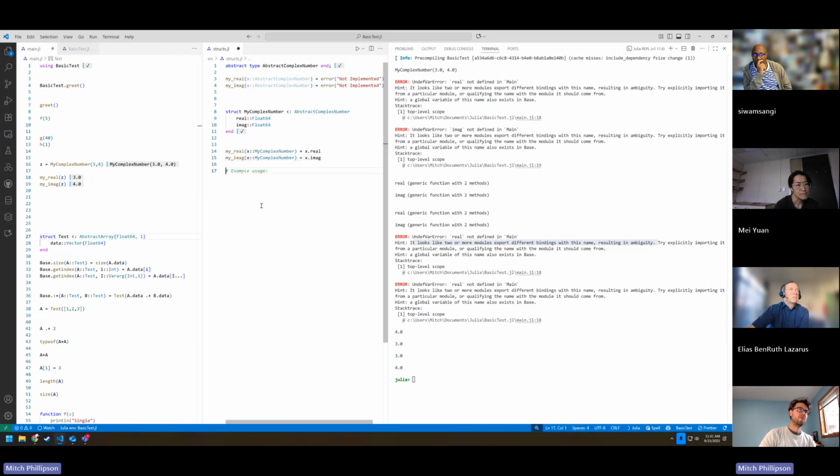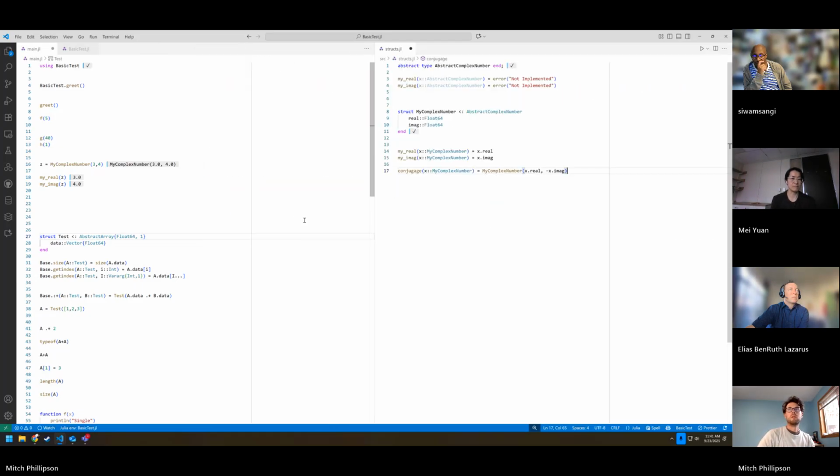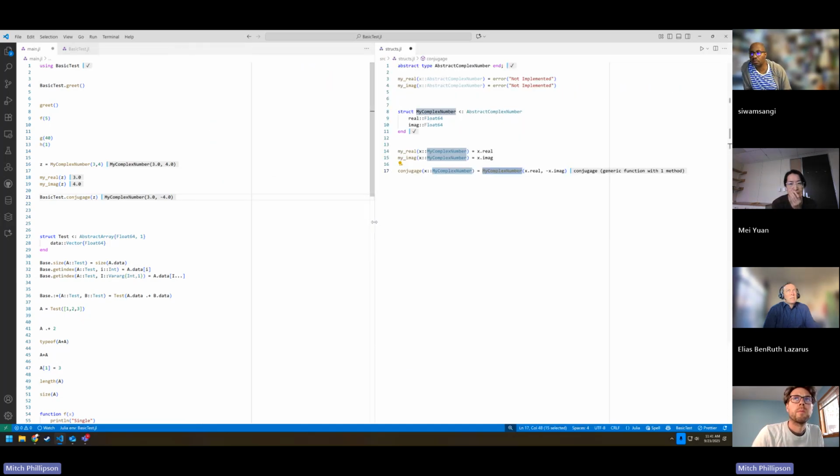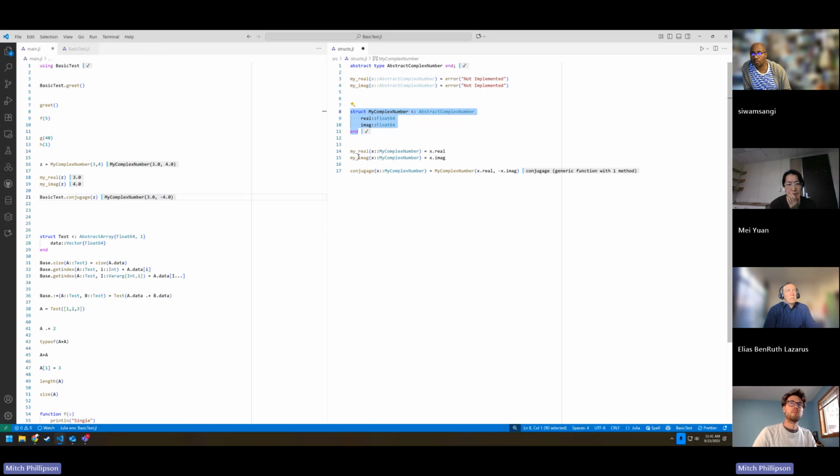I could down here define a function that's called conjugate, right? And I could have it act just like this. And I'll do basic test dot conjugate of z, and it works great. The problem with this in particular is that if I define another complex number type, it's not going to have conjugate.